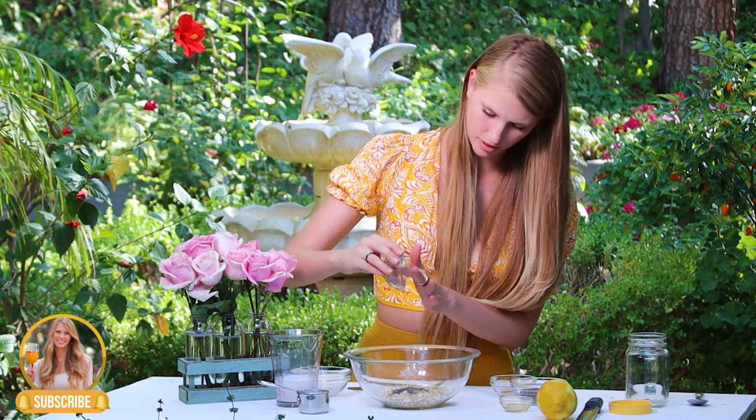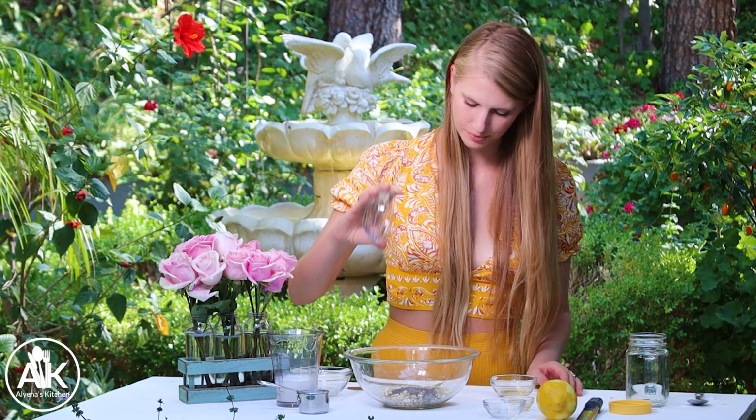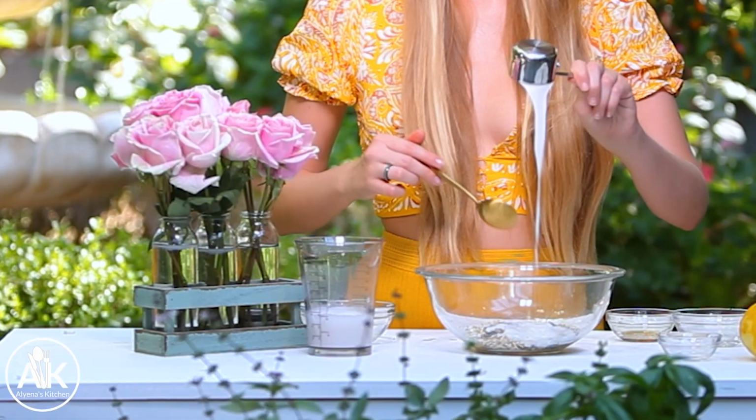Next, I'm adding in 2 teaspoons of poppy seeds. I like poppy seeds because they're really high in calcium and magnesium. And I'm also adding in 1 tablespoon of chia seeds, along with a 1/3 cup of yogurt. I like using a vegan unsweetened vanilla coconut yogurt.